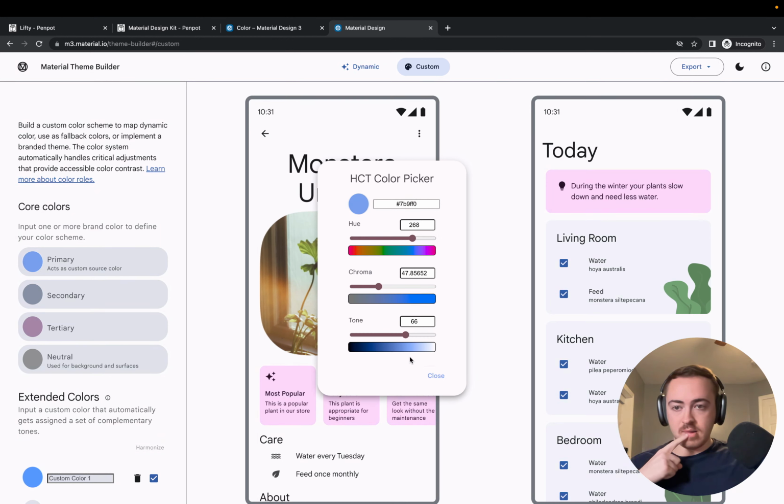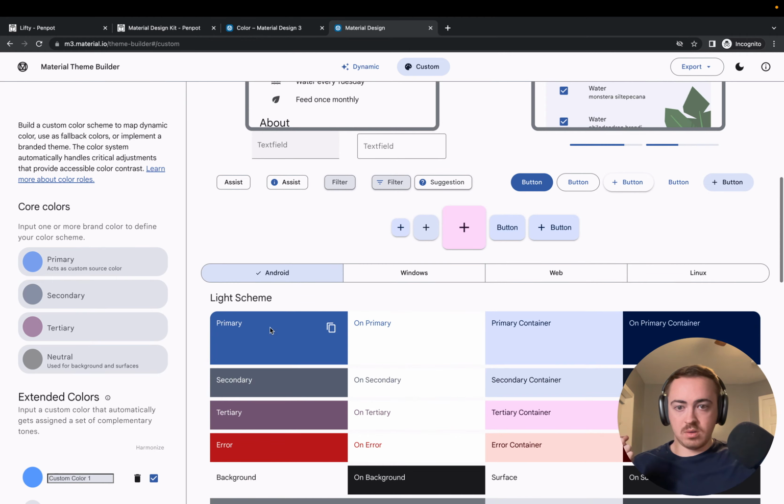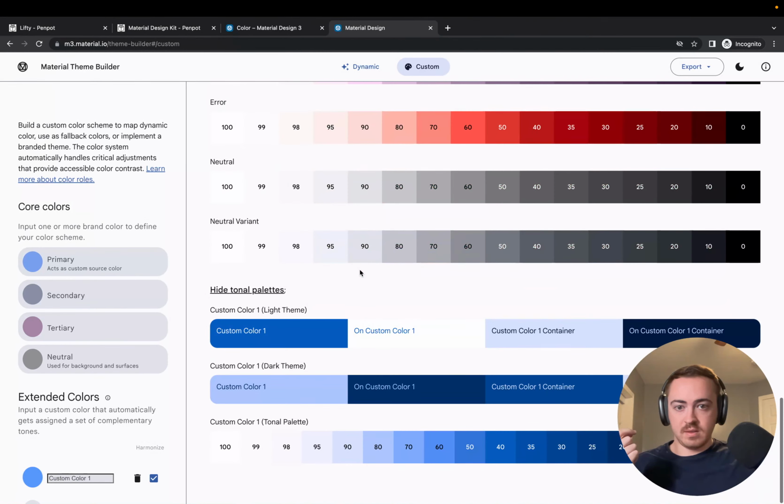How's that? That's kind of dope. I thought it auto-generated, but I guess I'm wrong. What is this nonsense? Custom color 1. Yeah, I don't know.